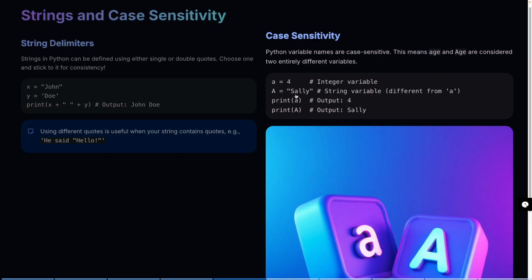Capital A is equal to "Sally". So this is a string variable, different from a because it is case sensitive. So the small a is a different variable, capital A is a different variable. When we print it out, we will get different outputs.